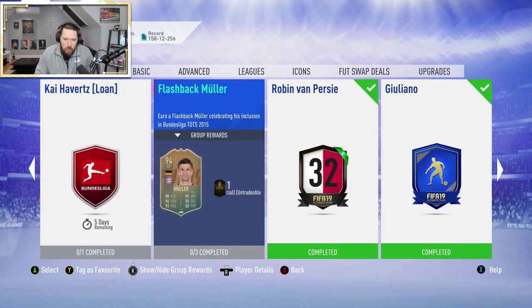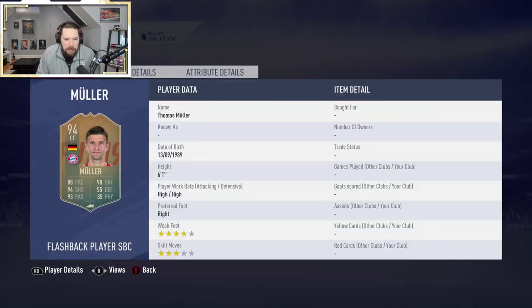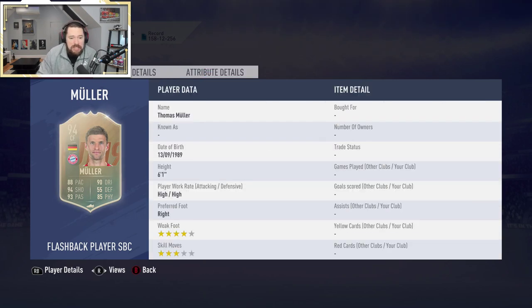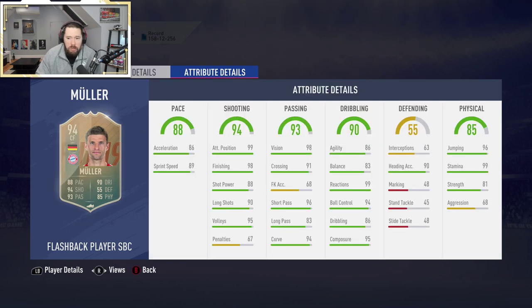Now, Thomas Muller's a weird card because he's got a lot of things right about him. 6'1", high, 4-star weak foot, brilliant. And his in-game stats are brilliant. And this card is brilliant. I don't even know what to say. This card's just brilliant. For crossing meta, he's your guy. 6'1", with 96 jumping and 90 heading, 99 stamina, good strength and aggression combination off the bat.